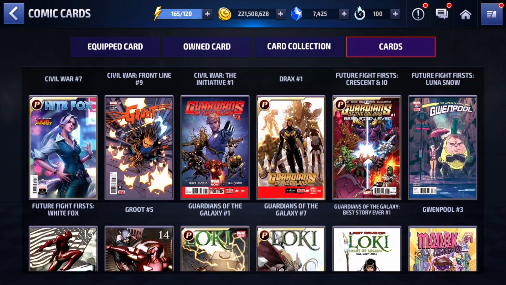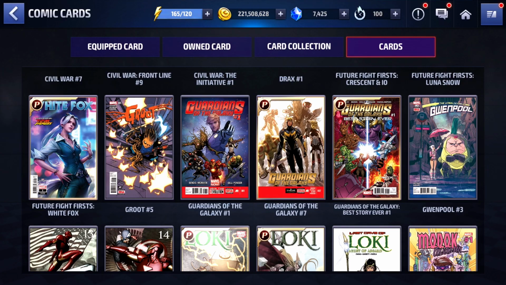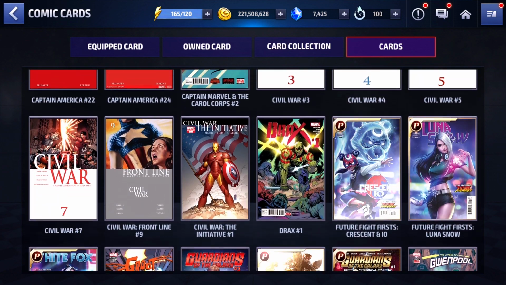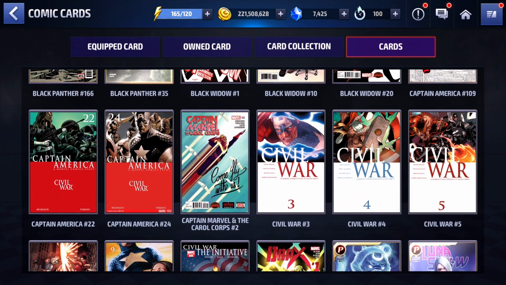Moving on, we have Baby Groot. This one you can get from Dimension Mission drops on Tuesdays. The Marvel Zombie card I showed you guys earlier, you can actually get, I believe, on Sundays, right, from the Dimension Mission drops. Moving on. I don't want to keep you guys too long. We're going to skip everything in this row and go up to this row right here.